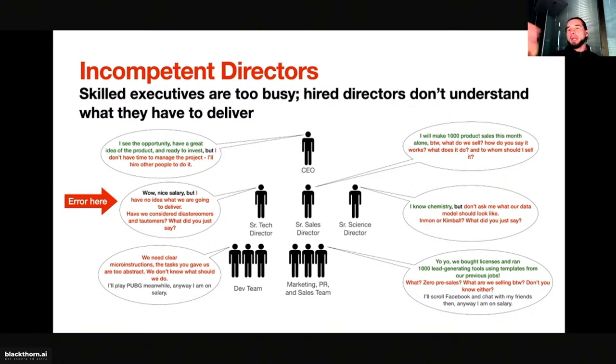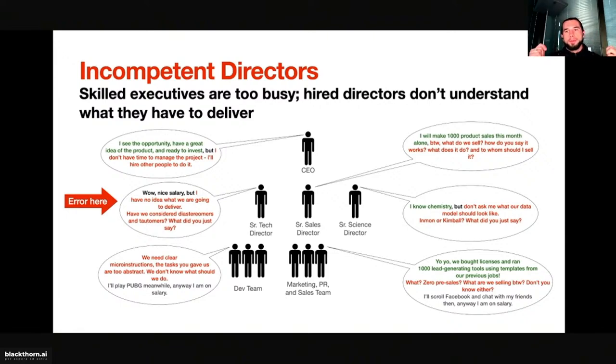And okay, hiring people, doing job descriptions is fine. This is what they know how to do. And they do it. In a month or two, they create job descriptions, create teams. See, now the technical director created under him a development team, and the sales director created PR, marketing, and sales teams under him. Did it help?